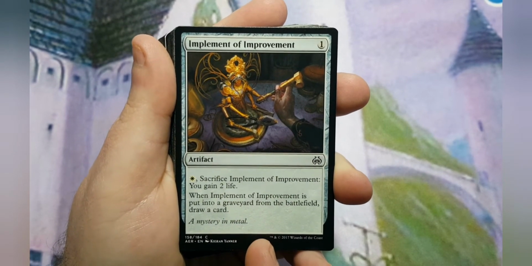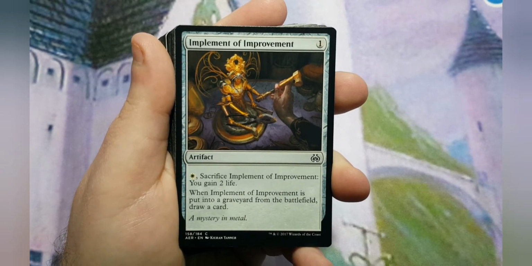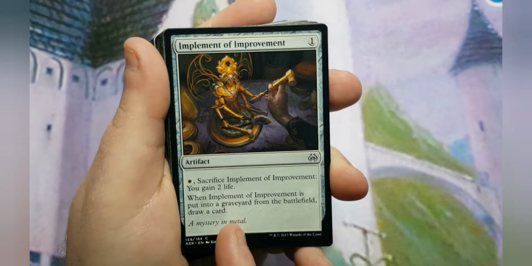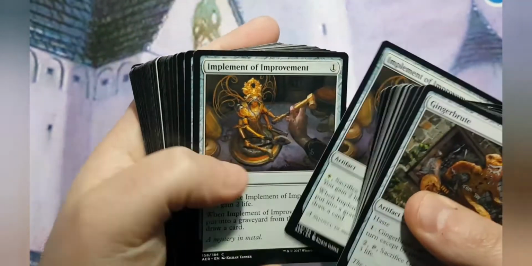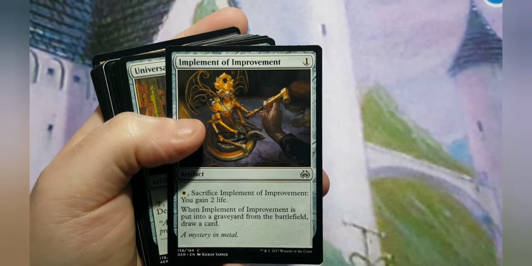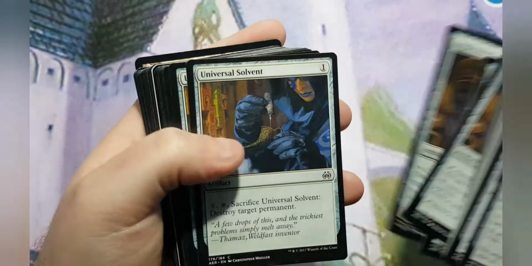It gives us access to something that white normally does not have strong access to. Card draw. These are literally to help you stay alive and to draw a card. So these are really good for that in this deck. A play set of those because you want to keep them going. So you want to put them in play, sacrifice them, draw a card, and gain 2 life. Get them back, put them back out in play.